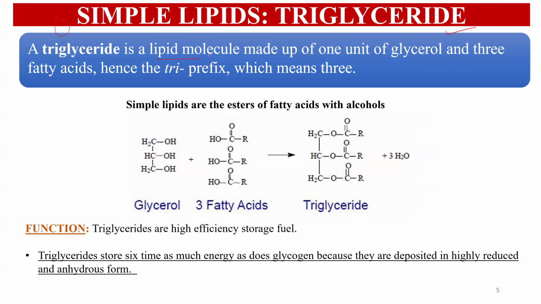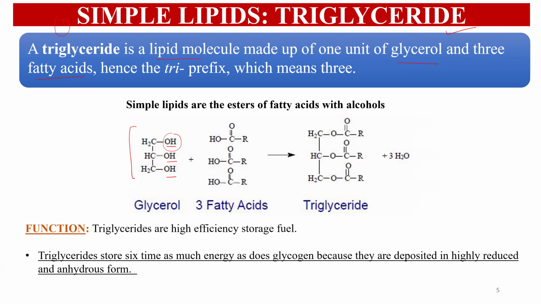And triglyceride is a lipid molecule which is made up of one unit of glycerol with three fatty acids attached to it. So let's try to understand what I'm trying to say here. So there is this glycerol molecule, as you can see, 3 carbons, and there are these alcohol groups present on it. Now onto these alcohol groups, there will be three different fatty acids. Now, remember that these three fatty acids can be the same or they can be different. It just depends on the type of simple lipid we are talking about. But here we are going to generalize the thing.